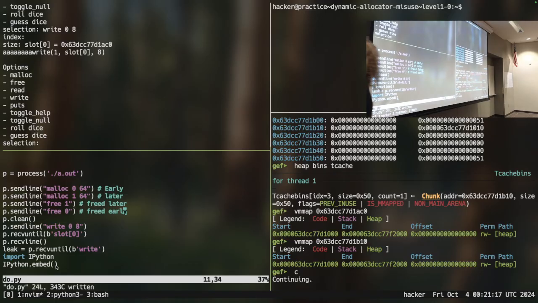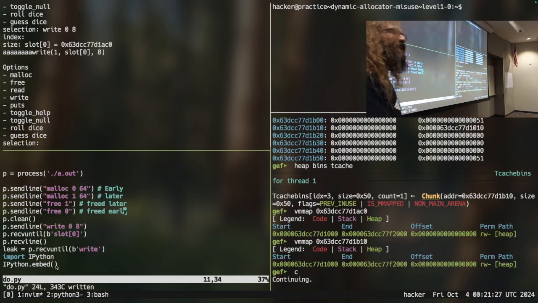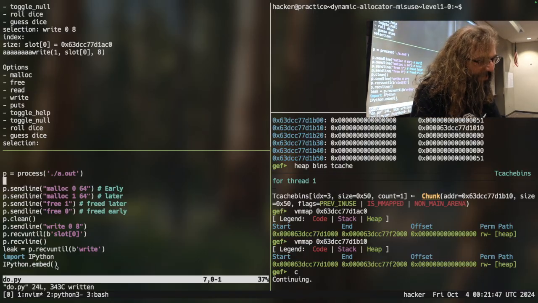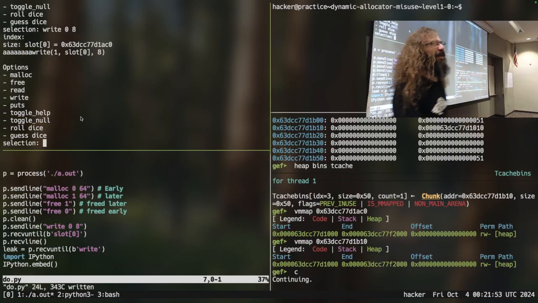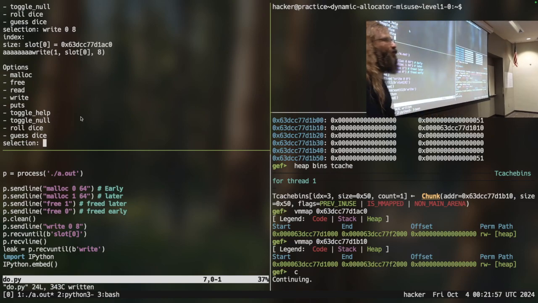So, when we write from 0, where is the next pointer? The next pointer is literally right there. We're using a use after free here. We aren't overwriting. We're assuming that the binary doesn't null the pointer. Do you see what we did? There's some thinking. I got a head nod there. This is important to know because I can add one line here and this whole thing will break. Because I added this really cool thing because I thought you might end up doing this. Toggle null. You know what that does? That makes this binary null after freeing, which is a sane and reasonable thing to do.